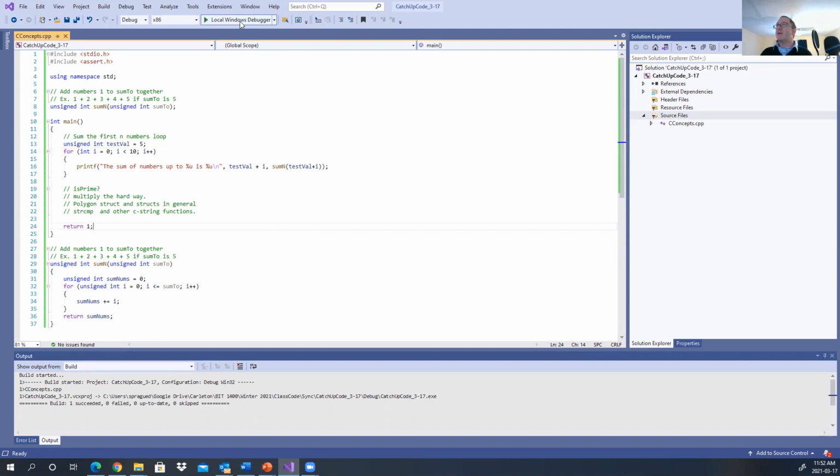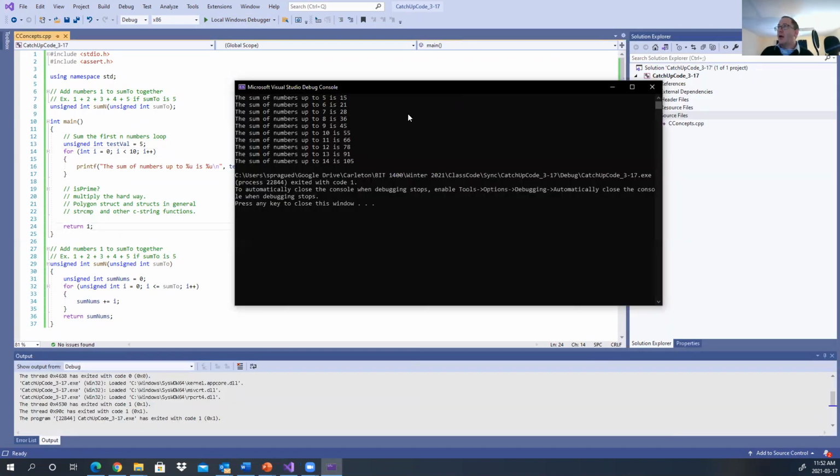Okay, let's run this thing and see what we get. There we go. So the sum of numbers up to 5 is 15. We calculated that, right? 5 plus 4 plus 3 plus 2 plus 1 is 15. 6 is another 6 onto it. If I add 7 to this, it should be 28. Okay, so the first 7 numbers is 28. 8 is 36. Just want to double check my math on this. 8 plus 28 is 36. Yep. Adding 9 to this should be equal to 45. Great. And I can just double check my math along the way.